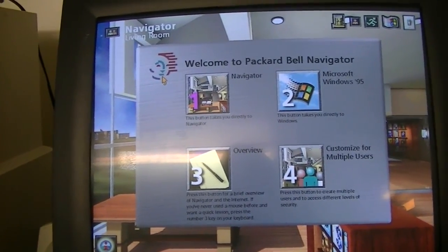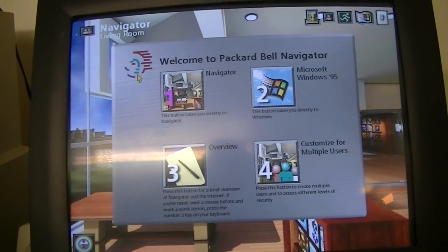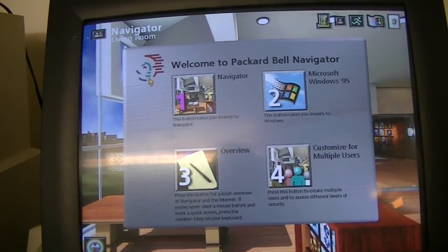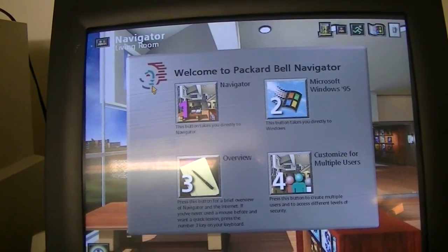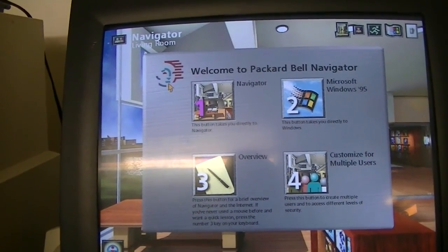Press the number 3 key on your keyboard for a quick lesson on using your mouse. To customize your setup and secure your computer so that more than one person can use it, press button 4.